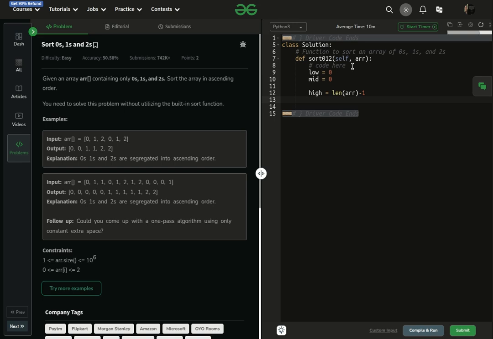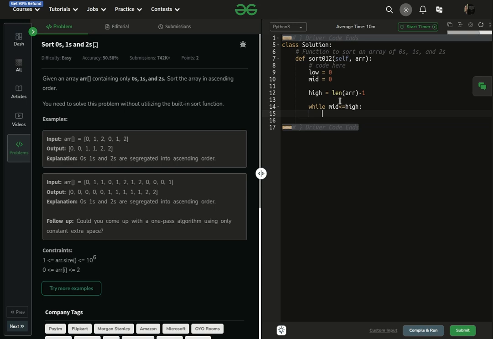So let's check how we can do it. Considering these three pointers, we take a while loop that runs while mid is less than or equal to high, and when mid passes high it stops. Now we apply the three cases.